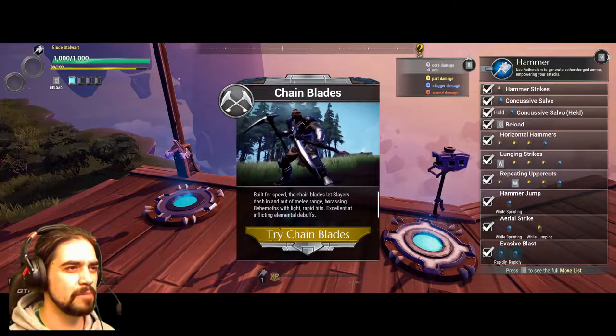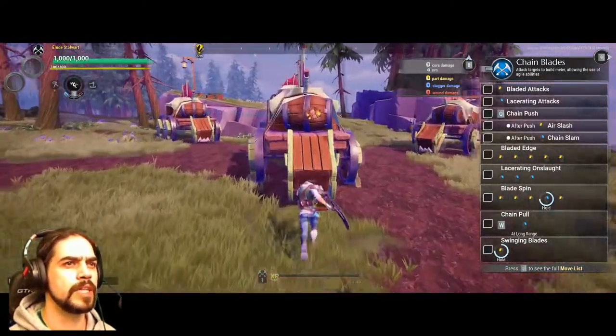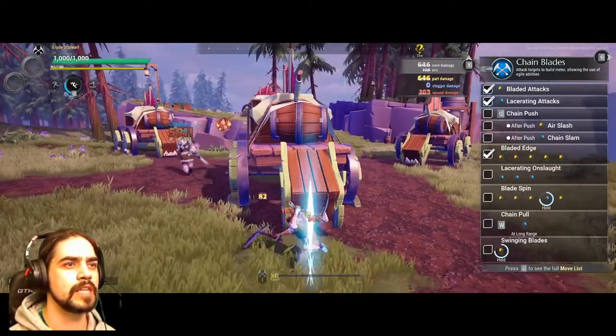Built for speed, chain blades let the slayers dash in and out of melee range. Harassing, okay, let's go. Let's go harass. Bladed attacks. That's bladed edge. Lacerating attacks is all right clicks.